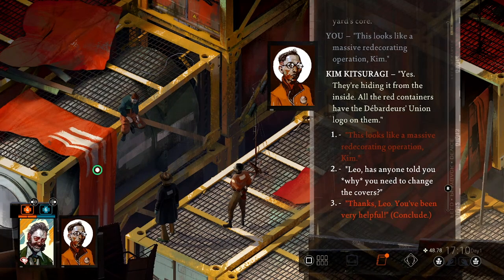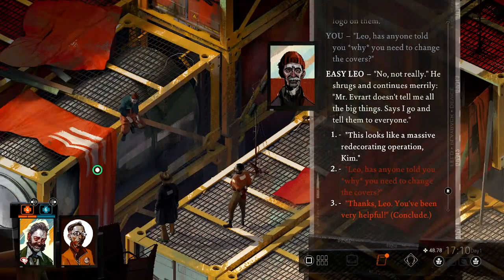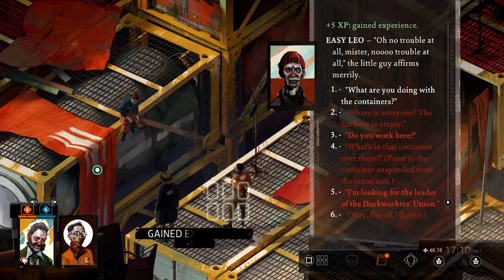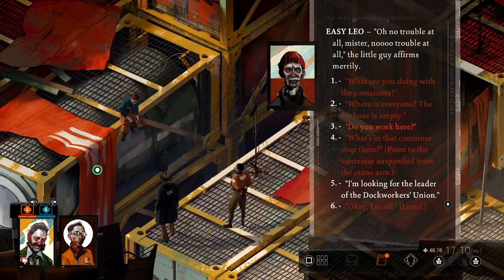Leo, has anyone told you why you need to change the covers? No, not really. Miss Everett doesn't tell me all the big things. Says I go and tell them to everyone. Thanks, Leo. You've been very helpful. Oh, no trouble at all, mister. No trouble at all.